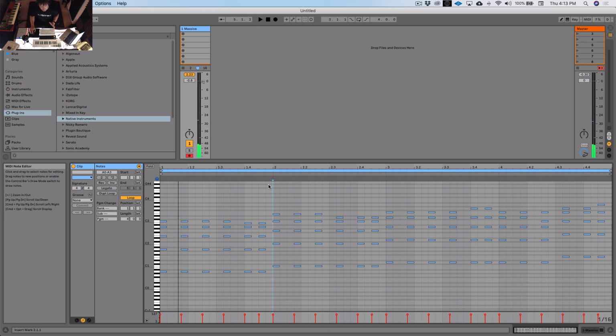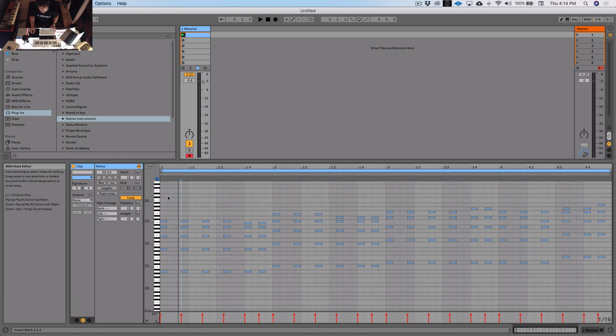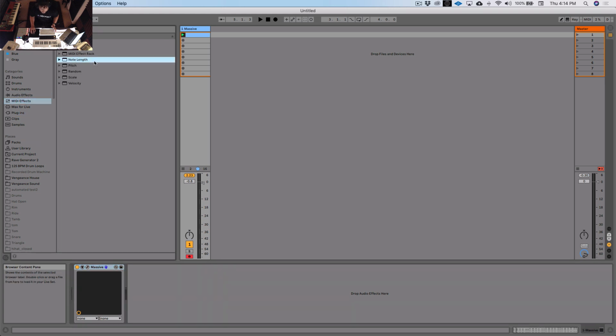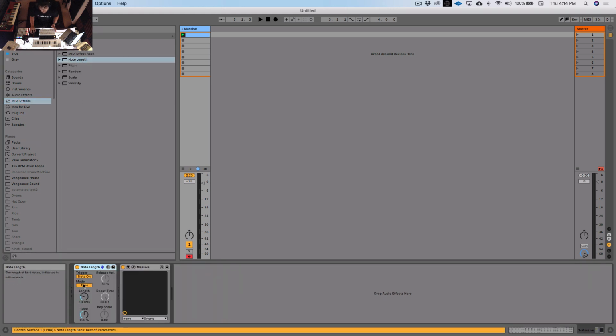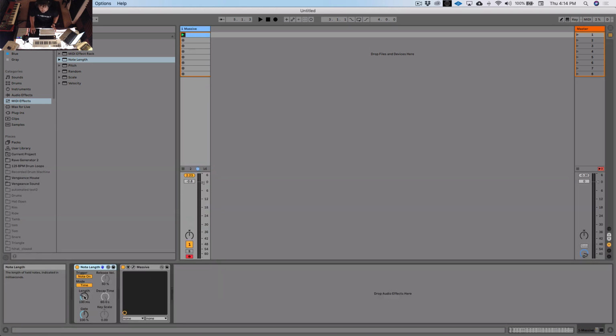All right, so I think the sound needs a bit of tweaking now. So let's go and just address that. All the notes sound a bit short, so there's two ways to deal with this. We can either select all these and make them a bit longer, or I can go cheap and cheerful and chuck on note length, and then we have control here over the length of all the MIDI notes that come in. Essentially what this does is it takes the MIDI note, ignores the length, and forces the length to be whatever you set here on this knob. So we can dial that up.